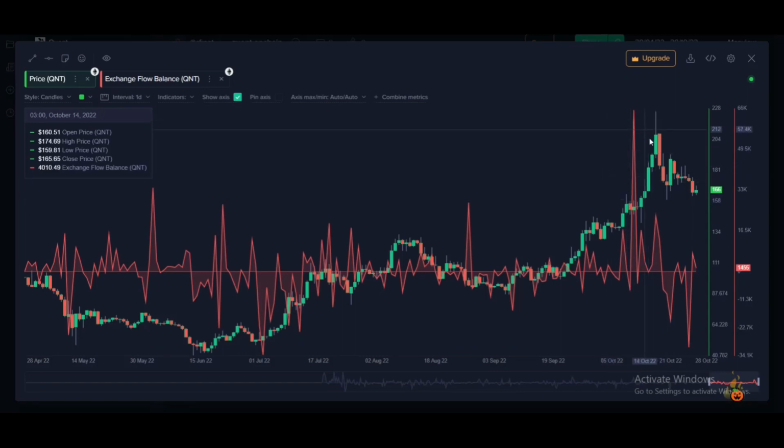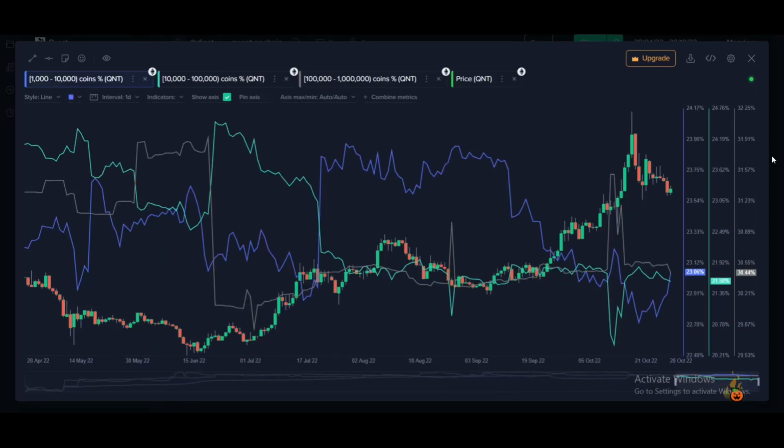So you could be expecting a cool off in the price, just the same way we saw it right here. Ever since we talked last week, you can see that more Quant coins have been withdrawn off of exchanges. And this also suggests that there is accumulation happening right here. Obviously, now we are in the positive, but looking at these two troughs right here, these are painting a very nice picture for a nice bounce on the Quant price.